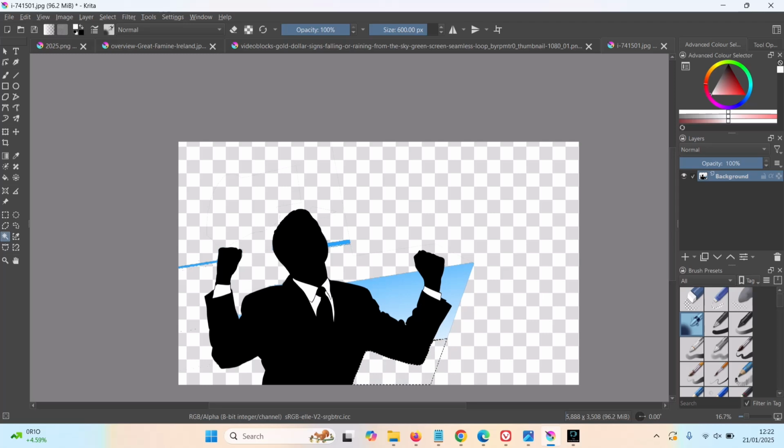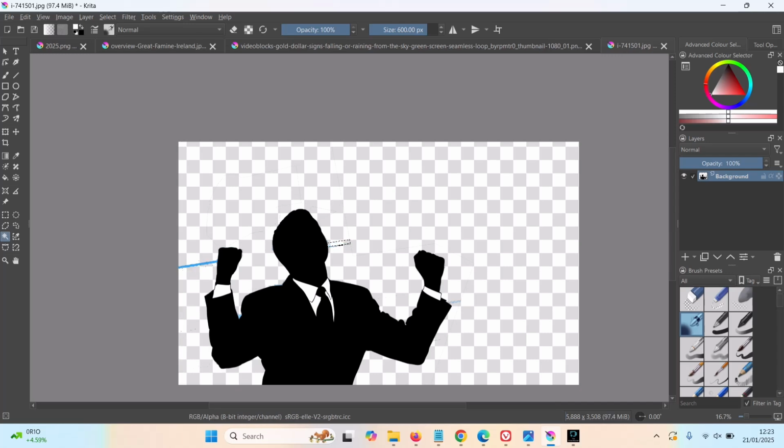I mean, it's helping out here quite a bit. But sometimes the jagged edges are exactly what you might want. It depends on what you're trying to do. So I've got rid of a lot of this very quickly and easily by using this magic wand tool.